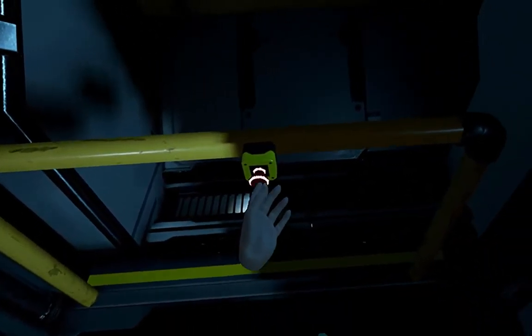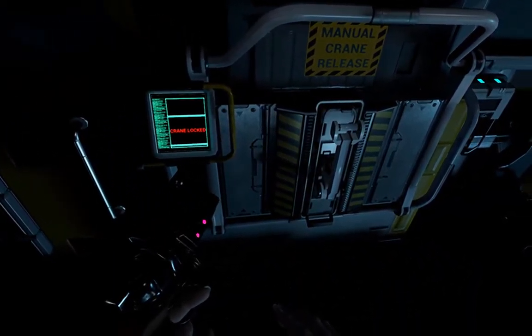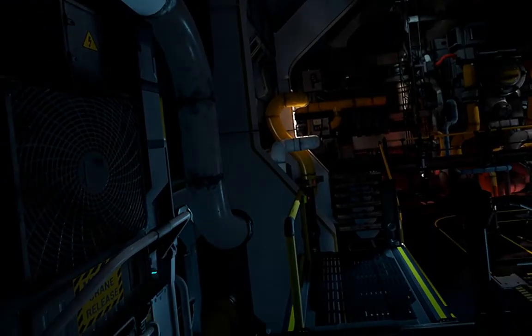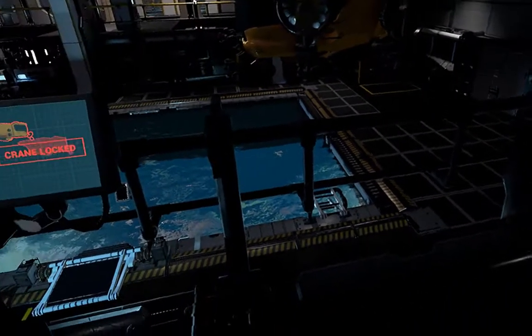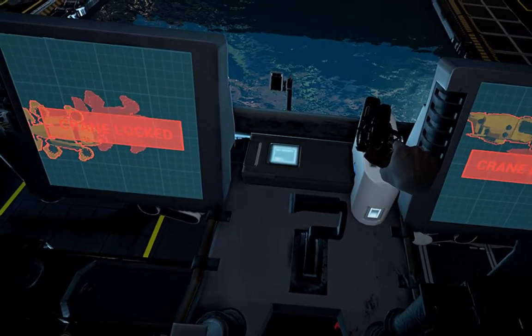All right, there is a button here. You know what? Wait a minute. There's no vent up here, is there? Nope. Crane locked. Manual crane release. But that's what I'm saying. There's no vent up here, so we can stay up here with this gun, and another one can come out of there if she wants. But we can just shoot her because she can't come up here, right? She can't use the elevator. Maybe she can use the elevator. I don't know. But they use the vent for a reason.